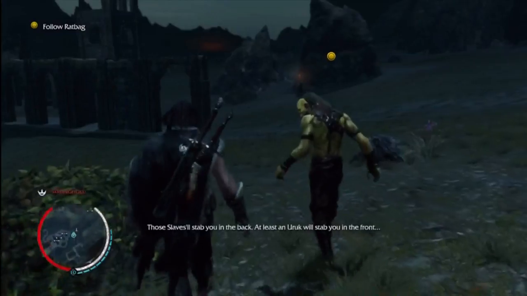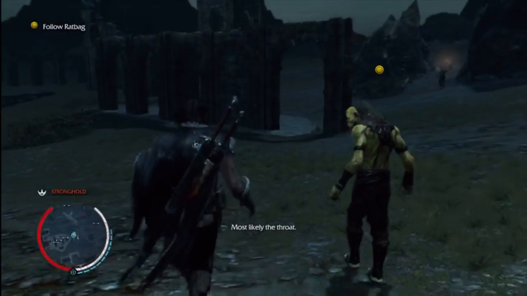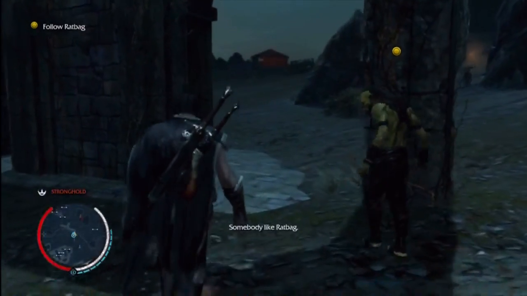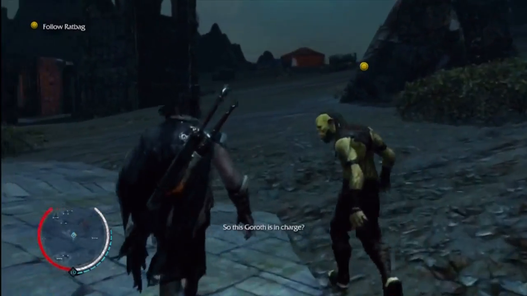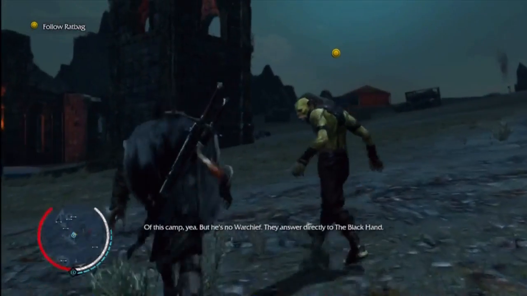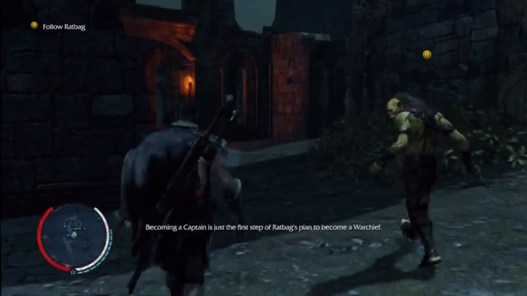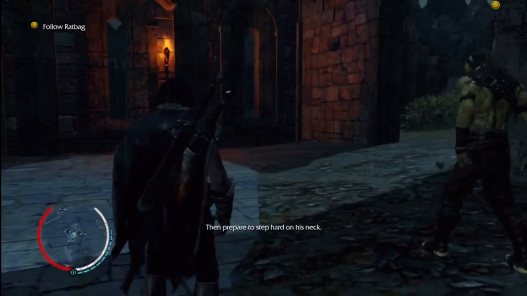Trust them? Those slaves will stab you in the back. At least an Uruk will stab you in the front. We have similar goals, Ranger. See, you want to kill the captain, and somebody's got to take his place. And that's you. Somebody like Ratbag. So this Goroth is in charge? Of this camp, yeah. But he's no war chief. They answer directly to the Black Hand. Well, I'll show them all when I'm in the Black Hand's inner circle. Becoming a captain is just the first step of Ratbag's plan to become a war chief.